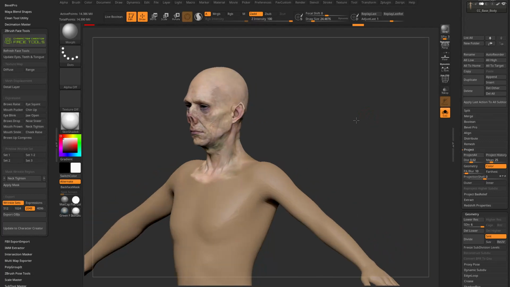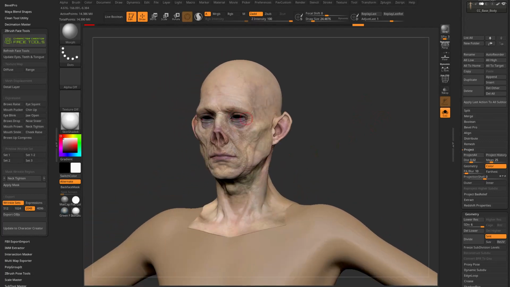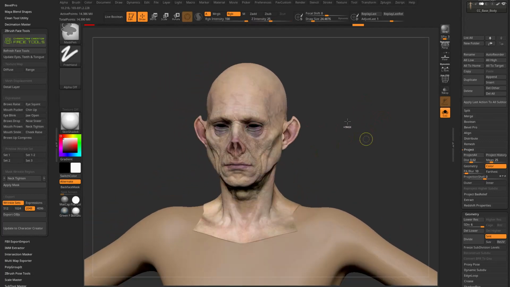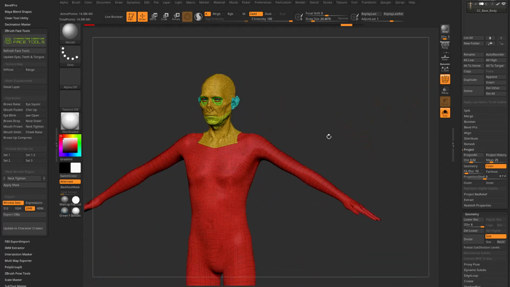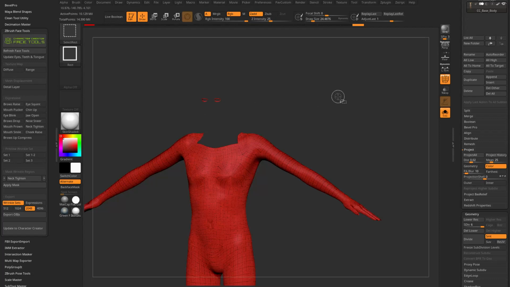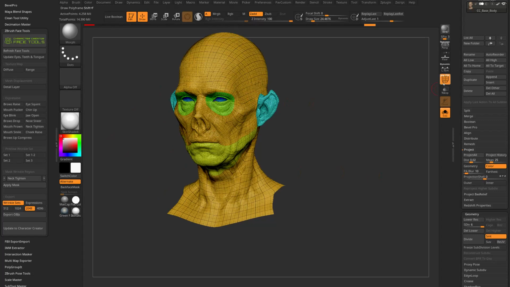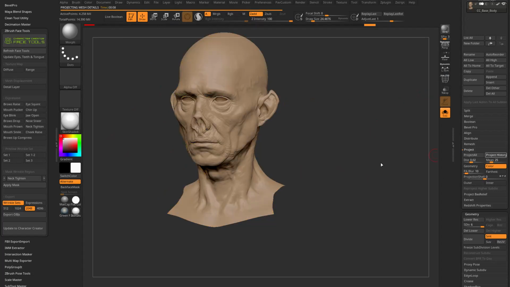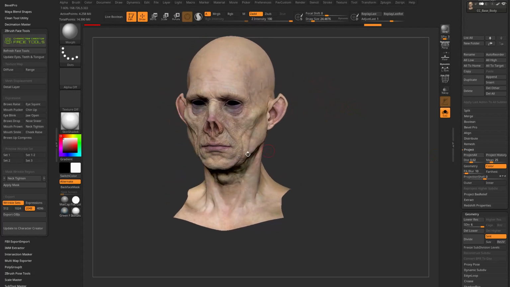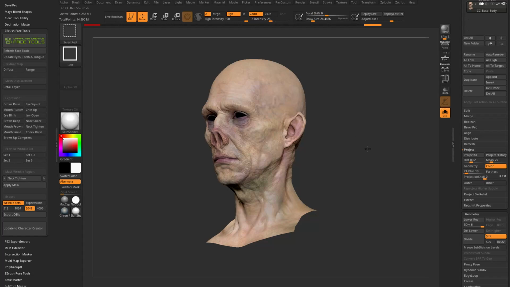And there we go. Now, if you wanted to do that and not have it projected like the eyelashes and stuff, you can undo this. And again, we'll turn on our polyframe, Control Shift tap the body polygroups, which is going to include the eyelashes, Control Shift drag to invert that. And then with just these showing, you can go through here and say project history with color turned on. Now this one doesn't care about vert order. It's just projecting to the nearest vert. So you could hide the tear ducts or whatever if you wanted to. It doesn't care about having the same vert order. But we've transferred the color, Control Shift tap to bring everything else back.